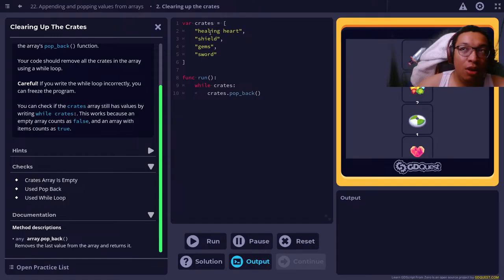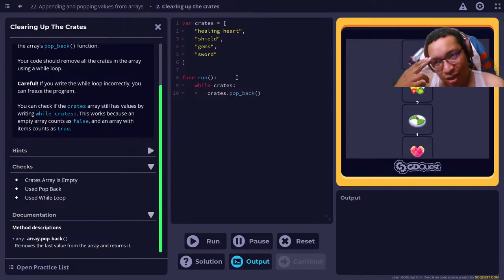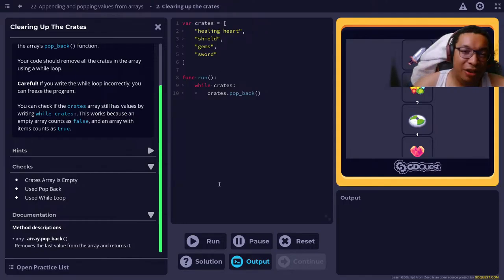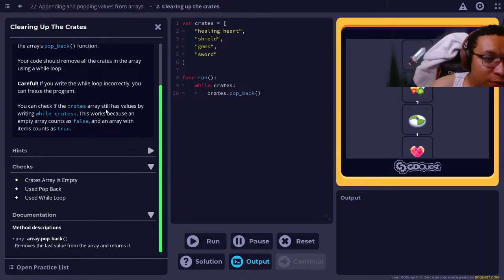So it's not like while crates is greater than 0, which would make sense because there's strings in here. But it's just, I don't know. Maybe this part I can get a bit more simply. You can check if the crates array still has values by writing while crates. This works as an empty array counts as false.